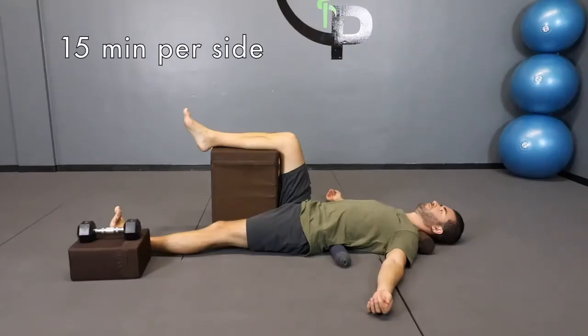For this position, you need to get 2 towels. Take the towels and roll them up so that you have 2 cylinders. While you're lying on the floor in this position, you're going to place one towel under the lower back, just below your belly button, and the other towel under your neck. The size of the towels should be large enough to where they can push into your body just slightly.